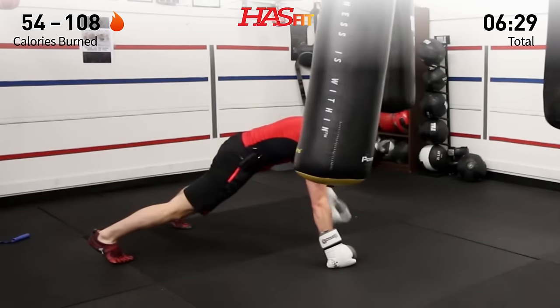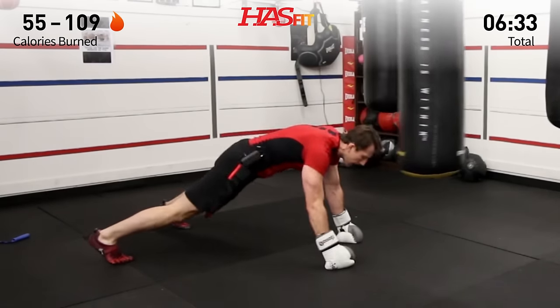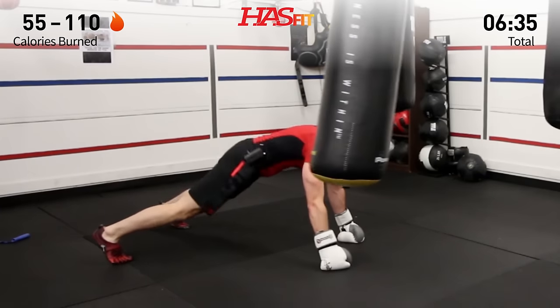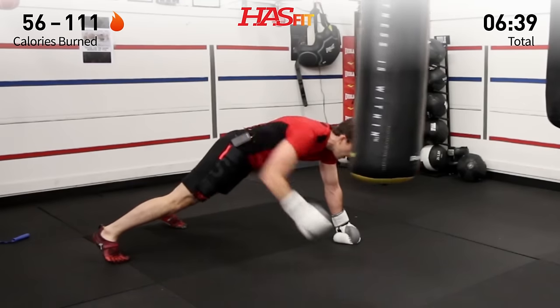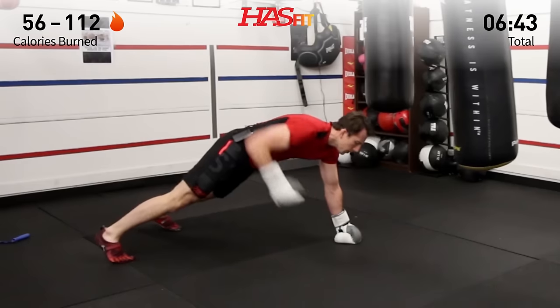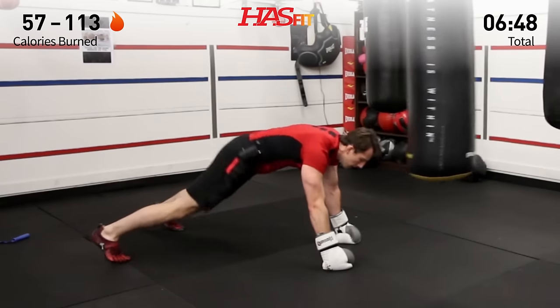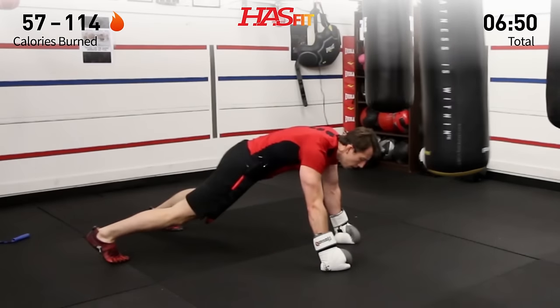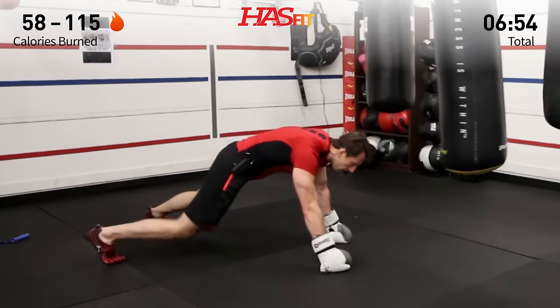Good. Keep it going, guys. Keep moving. No break. Let's go. One to the next. Pull them back from those elbows every time. Shoulders stay square. Core is tight. Let's go 10 more seconds. You got it. Almost there. 5, 4, 3, 2, 1, 0. Nice.